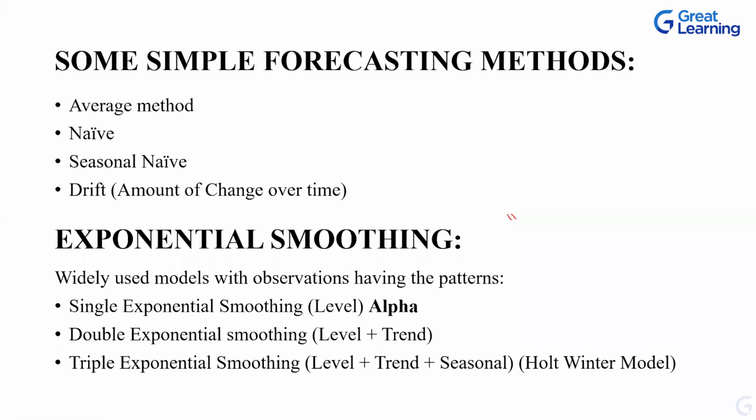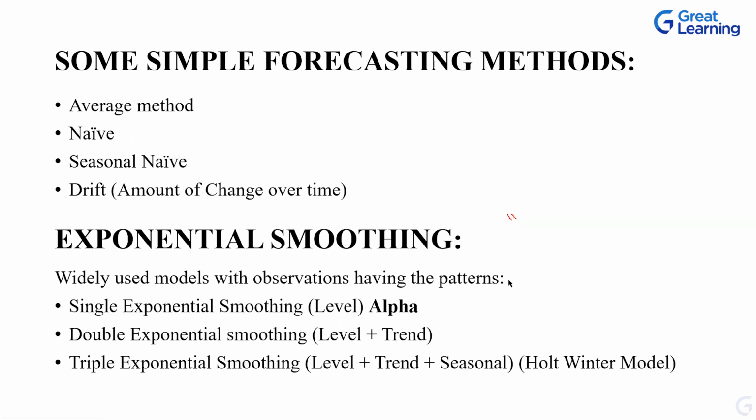That isn't a simple forecast. The naive forecast is what he had scored in the previous match. We assume he's going to score the same in the next match, right? Seasonal naive is almost like the naive, wherein if it is a seasonal product, let's say Apple sales, every December we see higher Apple sales. If that is the case, then this month is a December month. We will say what was the last December month sales, right?